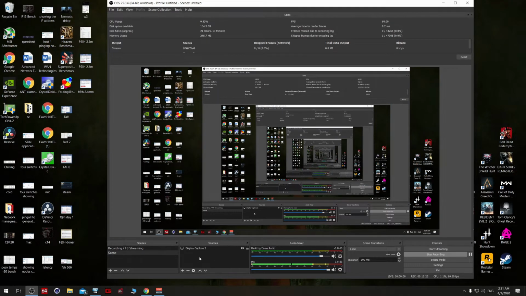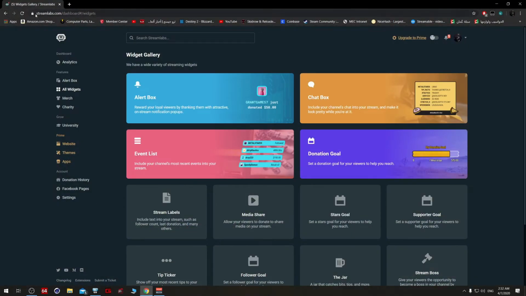And for the last part, it will be adding a chat box and alert box here in OBS. Alright, so it's gonna be easy. All you need to do is go to streamlabs.com and log in with your account, and you just go to all widgets and then click on chat box, for example.